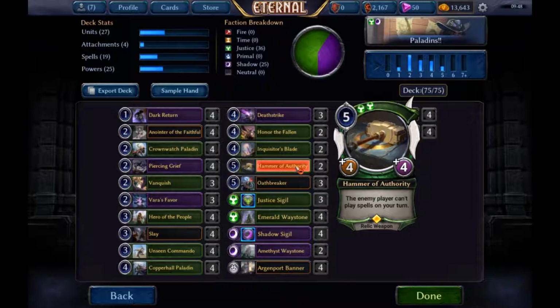So, for instance, if you've gotten into that kind of pseudo top deck mode and you're worried your opponent has removal, but you happen to have, say, a Hero and a Crownwatch Paladin in hand, or a Hero and an Honor of the Fallen, what the Hammer of Authority lets you do is set up a turn where you're going to drop the Hammer of Authority.